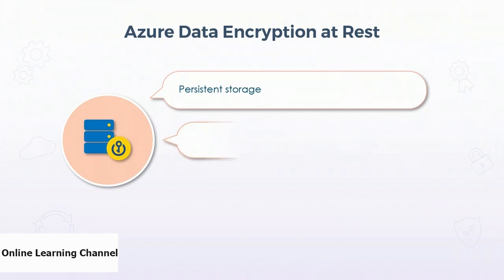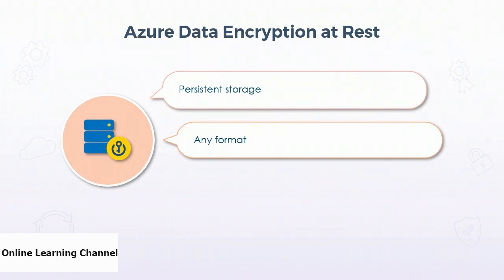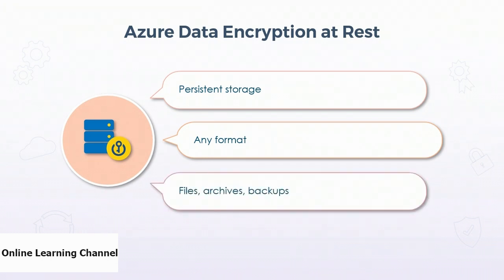And the good thing about that is it means that any data that you store in that container, regardless of its format, is encrypted while it's inside the container. So, whether you're storing raw data, blobs, files, full archives, or even your backups, as long as it resides in a container that supports encryption at rest, your data is encrypted. So, why is that important? Well, let's pretend that through some incredible scenario, someone got a physical copy of your database. Well, without the necessary keys, the data inside that database would be completely encrypted, and the nefarious individual wouldn't be able to do anything with your data.